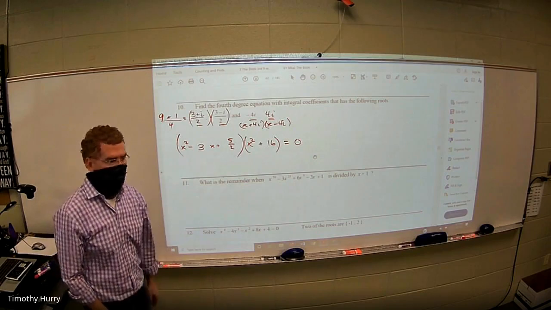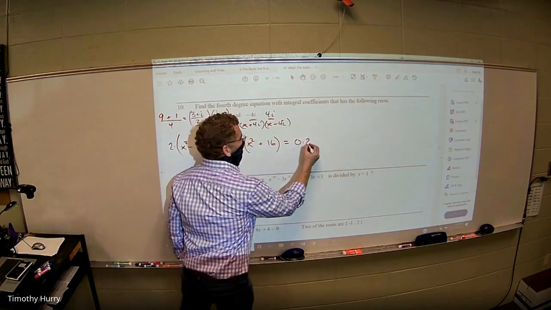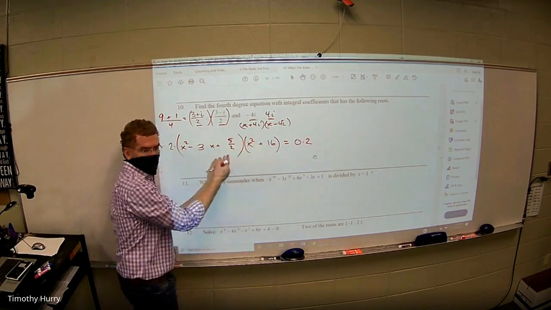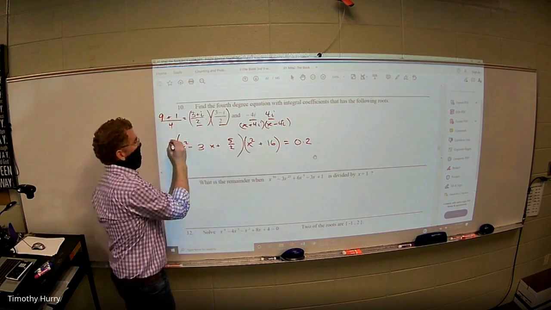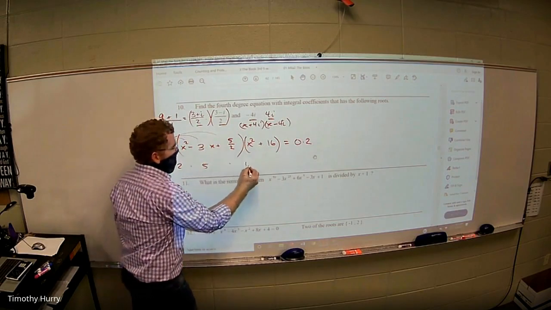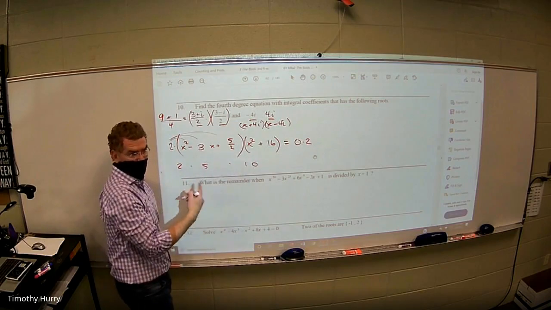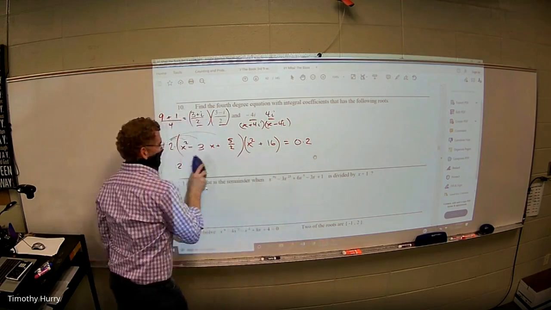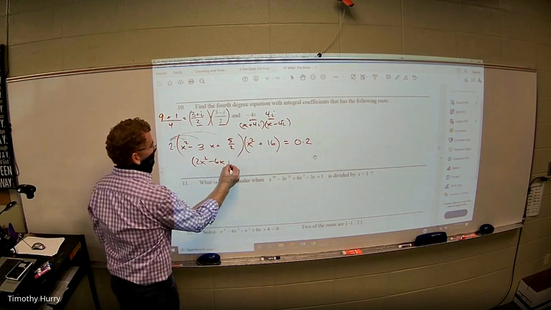What could you do? So I could multiply this by a 2, this side and that side. And then I don't distribute the 2 into both fractions, do I? No, I just do this one because it's just right there. It'd be like me going 2 times 5 times 10. I don't multiply 2 into the 5 and the 10, right? Because it's all a product. I just go 2 times 5 is 10, and then I multiply. So right here, I end up getting 2x squared minus 6x plus 5.